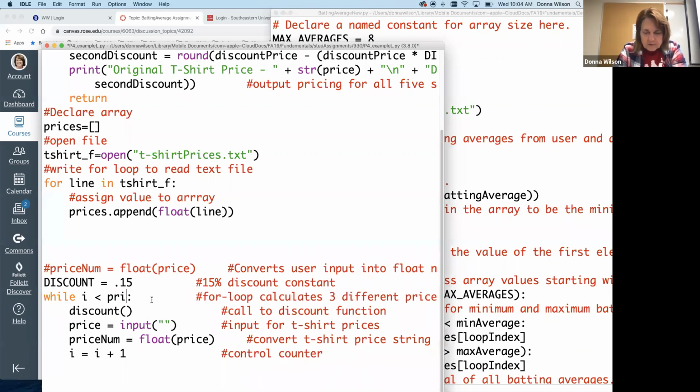Prices is the name of the array. But I'm not sure if that's how I do that. Anybody use the length function? I think that's how I do it. Let me see if it'll let me.